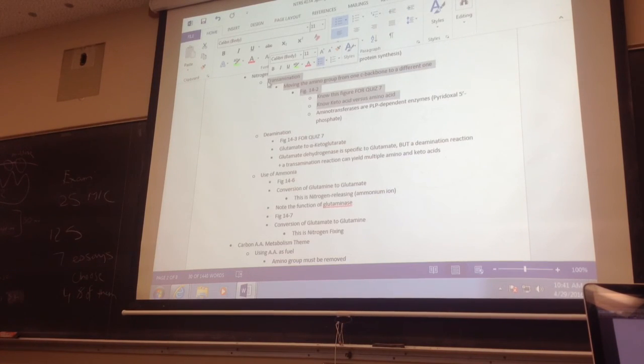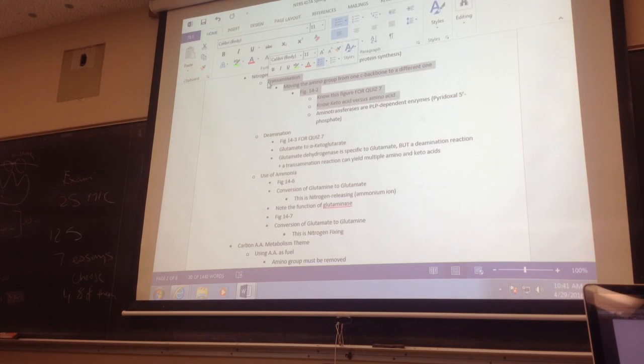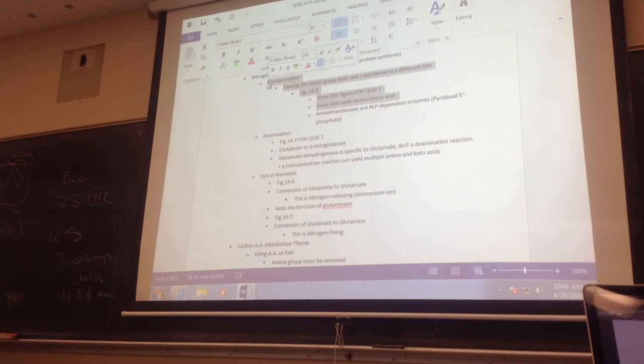So if you can look at the pieces, if you're like, okay, keto acid, keto has double bonded O attached to a middle carbon, I can find that one, right? An amino acid, I know what that looks like. Now you can go transaminase. We moved the nitrogen, and then you can find yourself in a better place to understand the reaction.